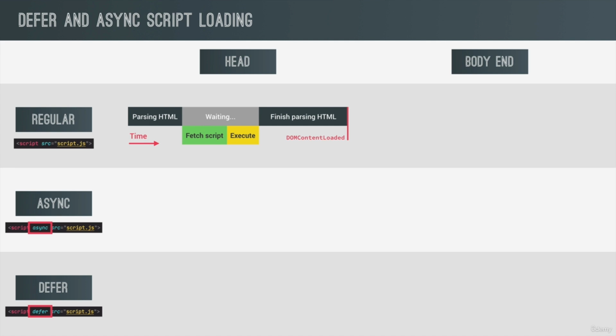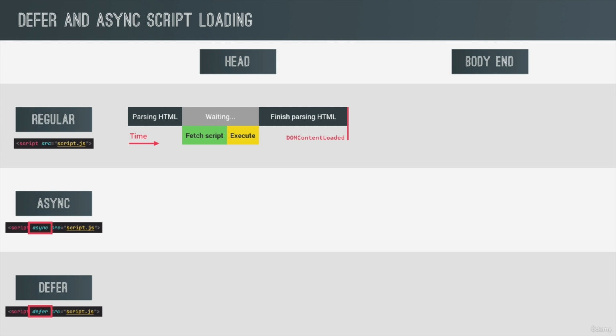Now, this is not ideal at all, right? We don't want the browser to be just sitting there doing nothing, because this can have a huge impact on the page's performance. Plus, in this case, the script will actually be executed before the DOM is ready. And so again, that's not ideal.